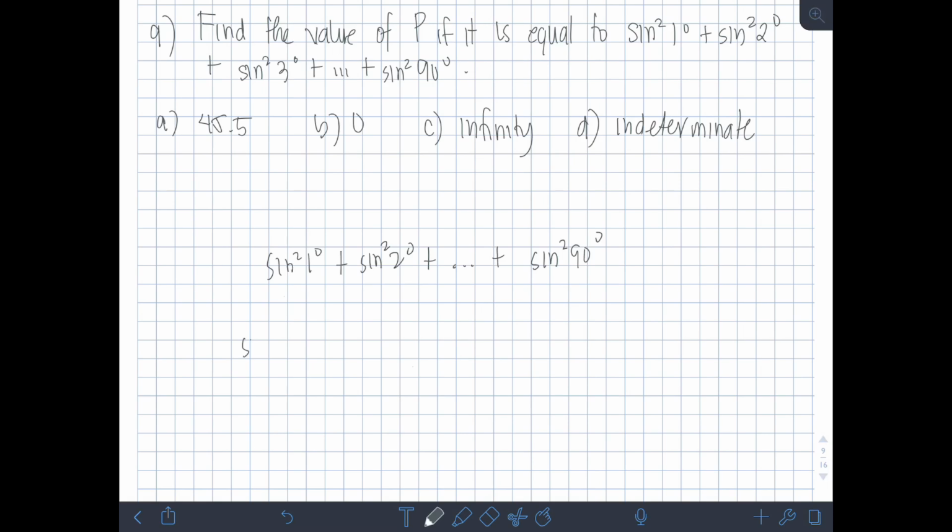So, di ba we have sin x squared plus cos x squared equals 1. So, ibig sabihin, kung meron tayong mapipair dito sa sin squared 1 degree ng cos squared 1 degree din, then magkakaroon tayo ng expression na 1. So, saan natin hugutin itong cos squared 1 degree? Pwede natin i-apply dito yung complementary function.